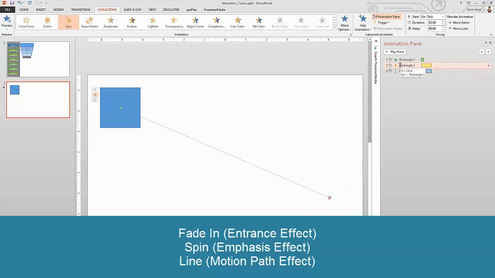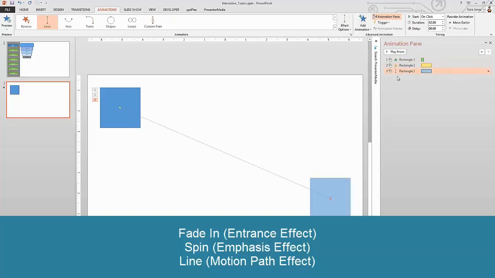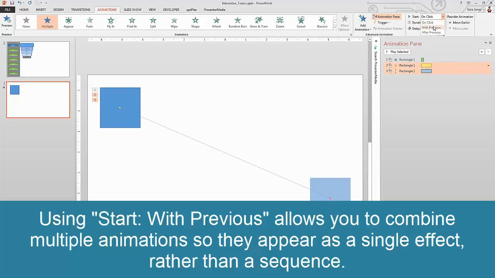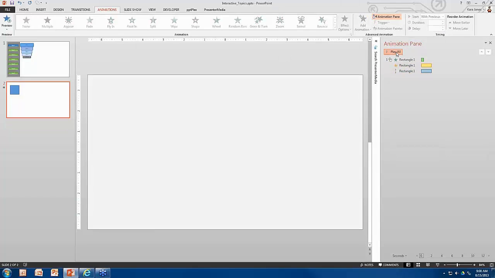Then we have an orange star, that's the spin, and then we have this green and red dot connected by a black line. That's our motion path. If we multi-select these two objects at the bottom and we tell them both to start with previous, you can play this and you can actually see how the box will spin and then go all the way down.